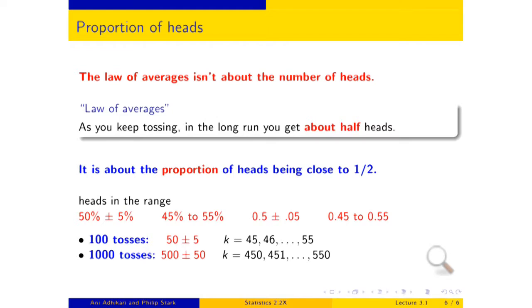For now, I want to recap. The law of averages is a long-run statement. It's not about any finite set of tosses. Any finite set is the short run. So to really understand the law of averages, you should be looking at limits as the number of tosses goes to infinity. It's about the proportion of heads, not about the number of heads. And it's about the proportion of heads, give or take some wiggle room in the proportion, which, as we have seen here, is different from the number of heads, give or take the same wiggle room in the number of heads. So, next segment. What exactly does it say?